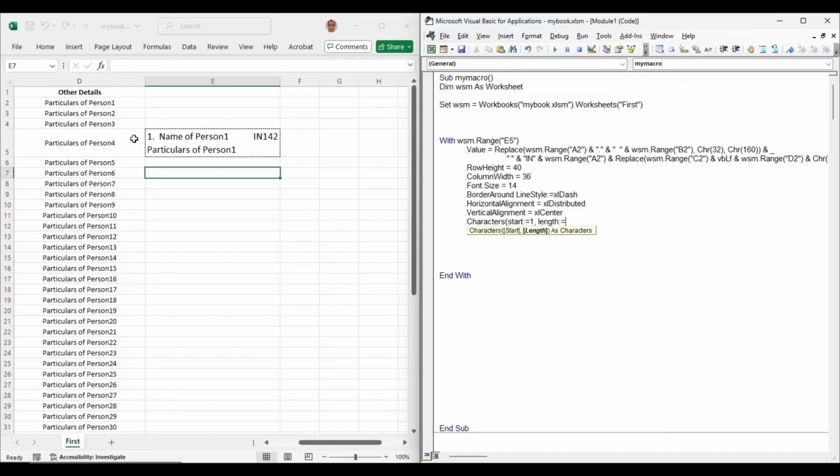Length should be up to where this dot is found. Here it is found at the second place. But when it is a two-digit or three-digit number, the third or fourth place is the dot.